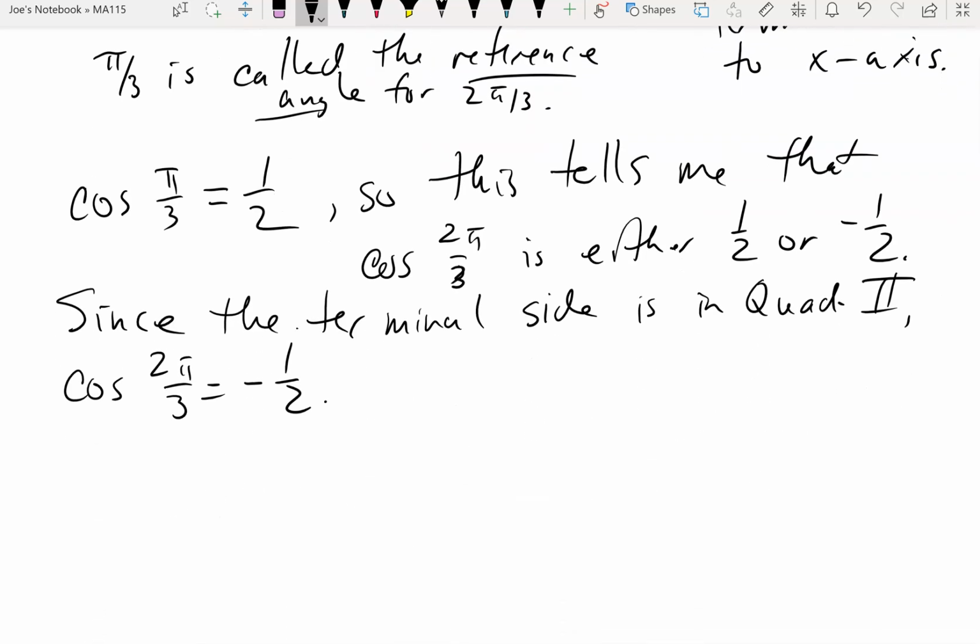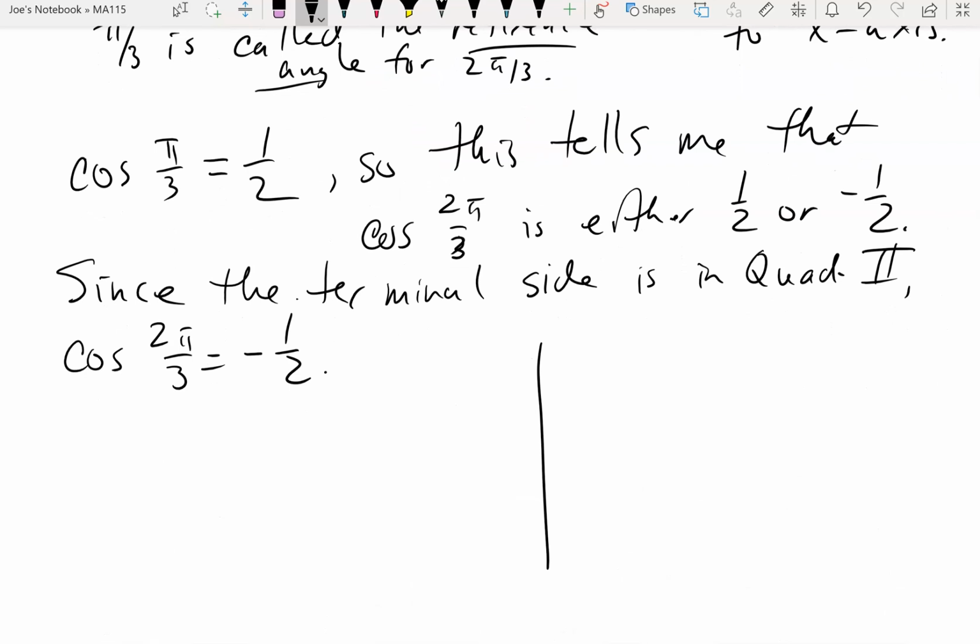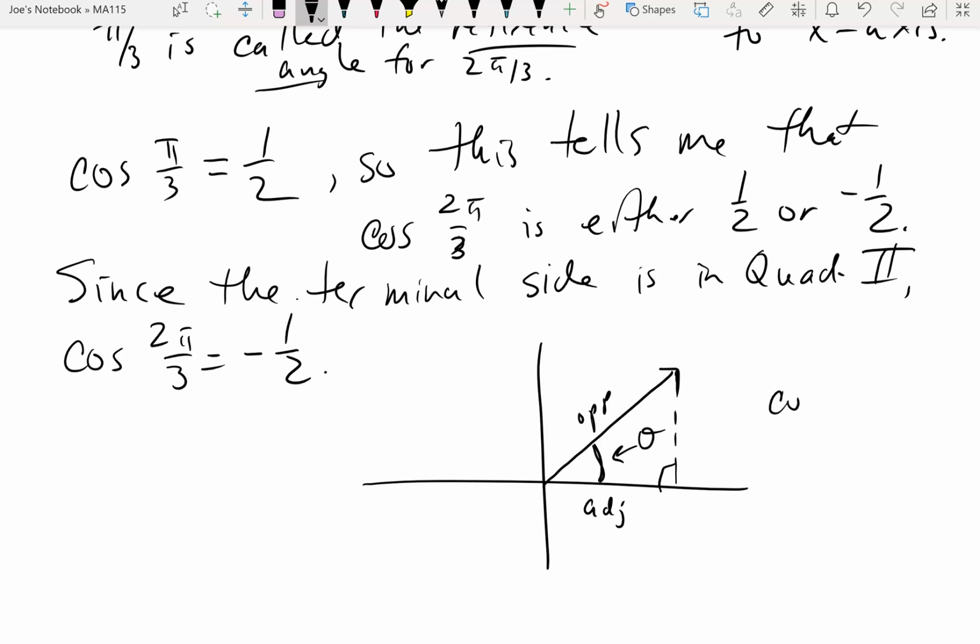Okay, so if we're going to go through a lot of that, all right. So if we think about the angle being drawn over here, if we think about this particular angle here, we know that we can make that right triangle, and the cosine has to be that one, right? So when we did this for cosine in particular, we said that this was adjacent and hypotenuse here, right? And the cosine of that angle was that, right? I do mean hypotenuse. Why am I writing opposite? Thank you. I absolutely do mean hypotenuse.